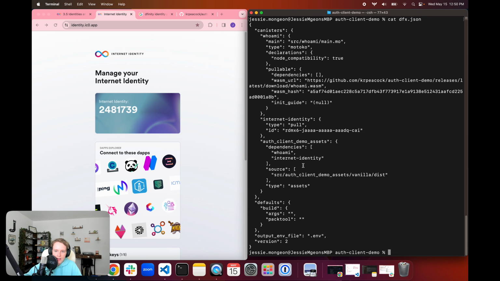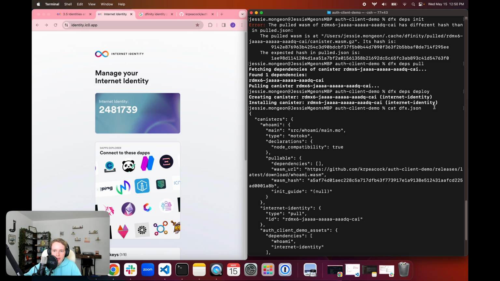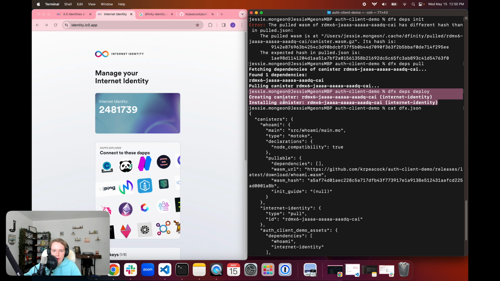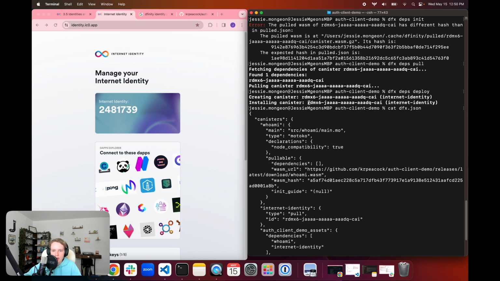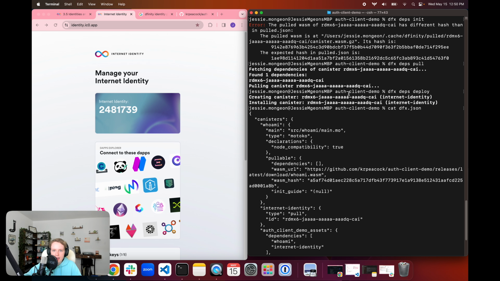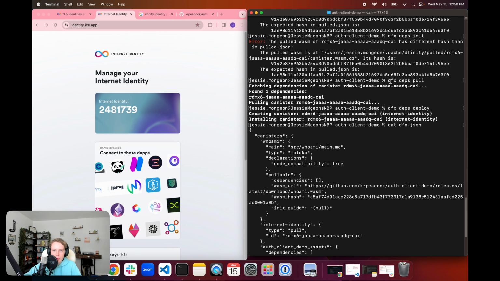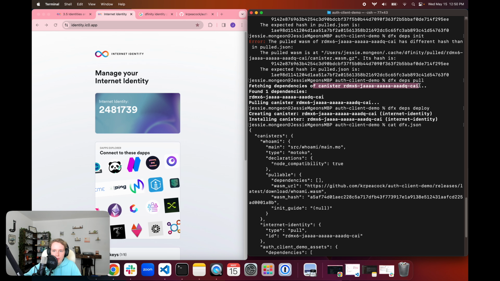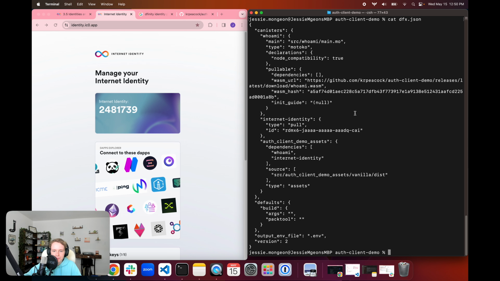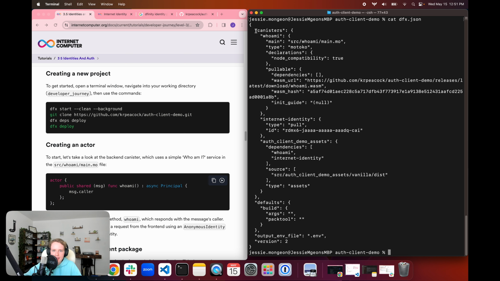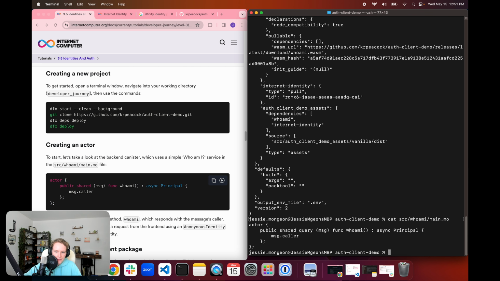And we can see that in our previous output, this canister was created and installed with that identity, and that is because we pulled the wasm file for it. And also from this file, we can see that we have this who am I canister with the code at main.mo. So let's take a look at this source code to see what this canister does.